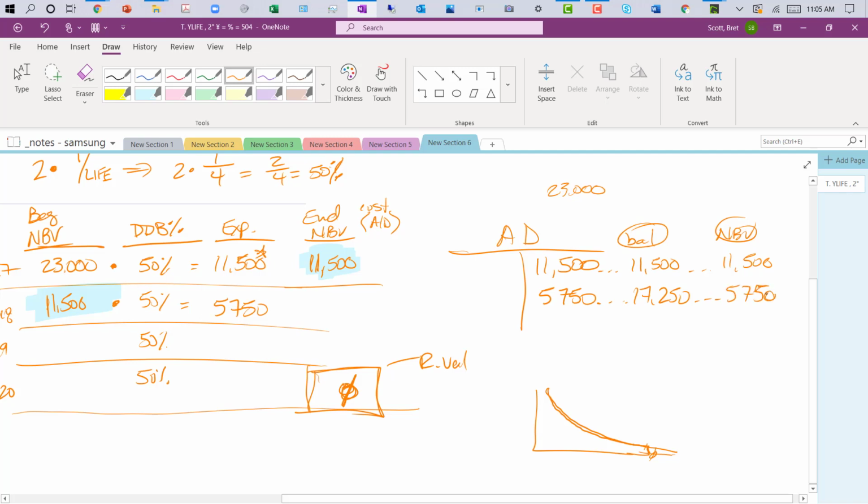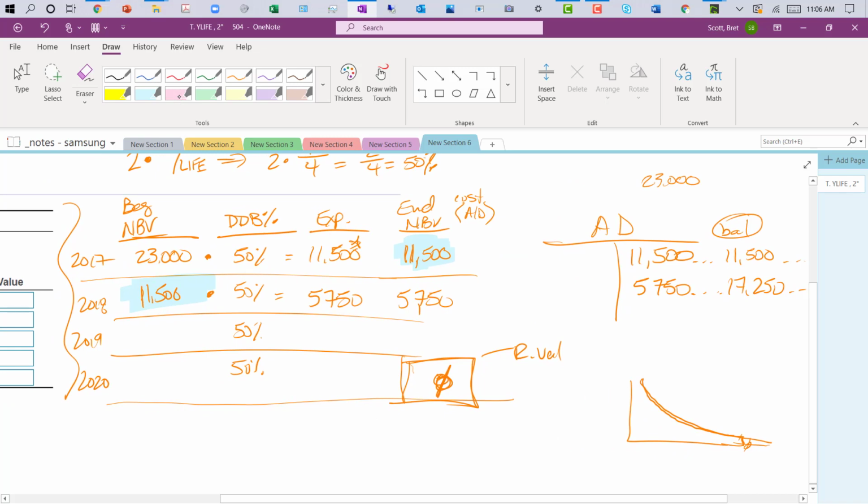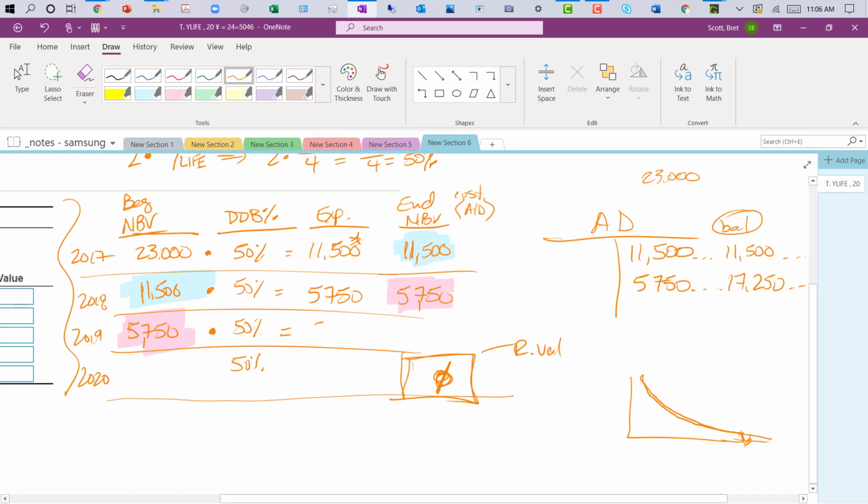This particular problem is not very challenging. This is way too coincidental. Too many numbers look the same, but that's because I have a 50% double declining balance, right? Anyways, so my new balance, 5,750. That's my ending book value. Here is going to be my beginning book value over here, 5,750. Oh, this is so much fun. Try to contain your excitement as you do these. It's half of 5,750. 2,875.